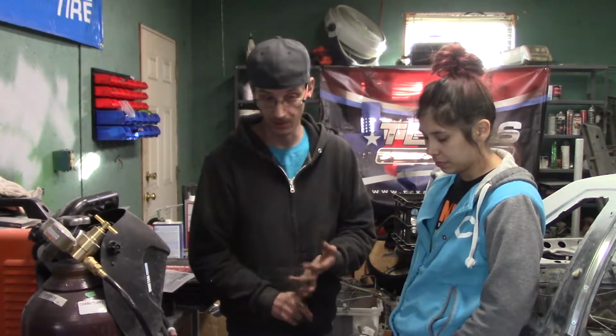I'm just crossing my fingers the crank is fine. I really do not want to have to source the crank. If we do, it's an LS, they're pretty simple to find, but I'd rather not have to. It's another pain in the ass thing that we have to deal with. I still can't find an intake. Still can't find a subframe, so.